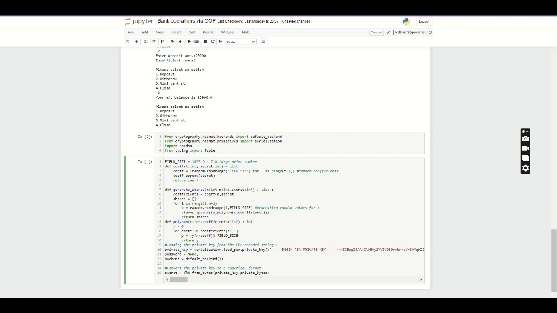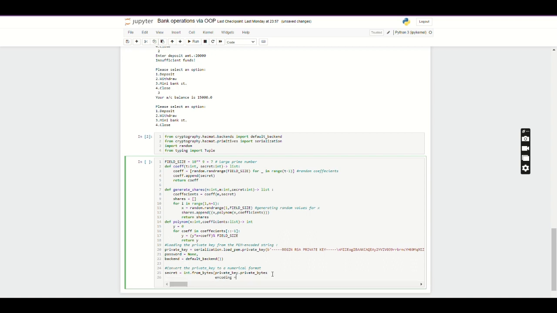Private key dot private bytes, but the bracket is not closed here because there's more to come in this.